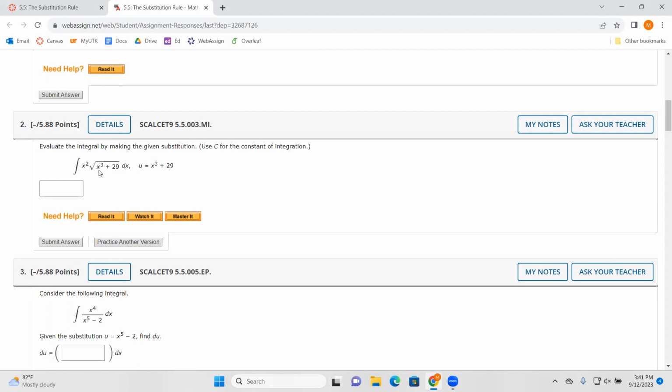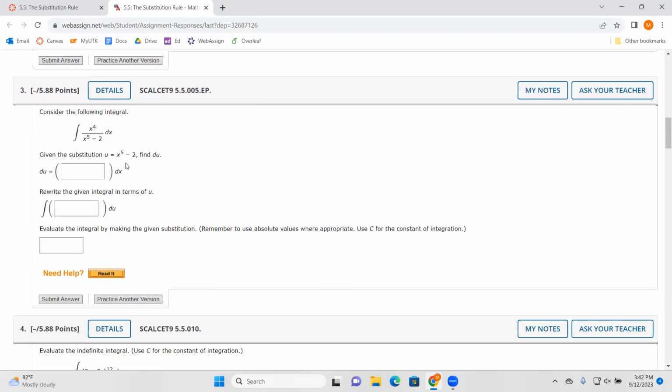And moreover, you could notice that the x cubed plus 29 and the x squared are related in some way by way of derivative. Now, indeed, whenever you compute the derivative of both sides of u equals x cubed plus 29, you'll get du equals 3x squared dx. And while you don't have a 3x squared dx, you have just an x squared dx. You can divide both sides by 3 to ultimately get the x squared dx as 1/3 du. So let your algebra do the talking, let your integration do the working, and you'll get an expression for the antiderivative in terms of u, plug back in terms of x, make sure you add your plus c, and there you go.